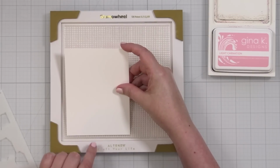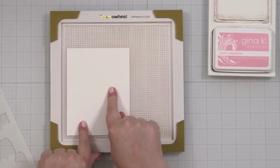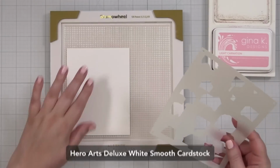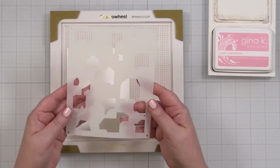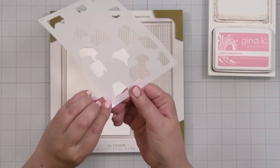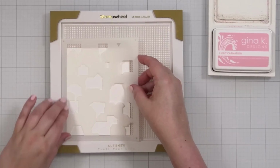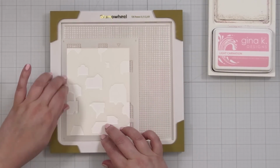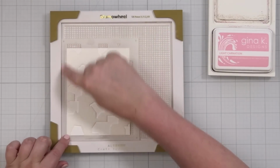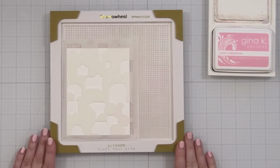And I'm going to have my paper be, let's say right here. And this is some of the Hero Arts Deluxe White Smooth. It's a really smooth finish cardstock. And the reason I'm doing this is so that I can just pop things into the corner and they're going to be good to go. Now these stencils, I don't know if you can see here, they all have numbers and etching. So you know you're in the right side. You can push it right into the corner of the stamp wheel, or you can do this in a MISTI too, just something that makes it really easy to line things up. And I'm all about making that easy.